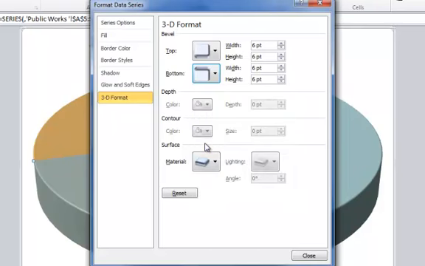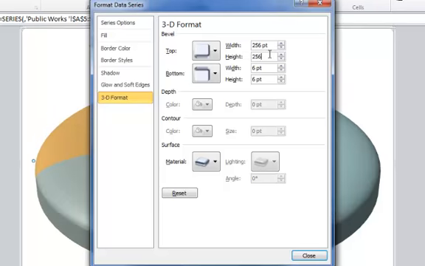And then it tells us they want the top bevel to have a height and width of 256. So up here for the top, we want to do 256 as the width and 256 as the height. And then for the bottom, the instructions tell us that we want a height and width of 50. So for bottom, we want to change the height and the width to 50.